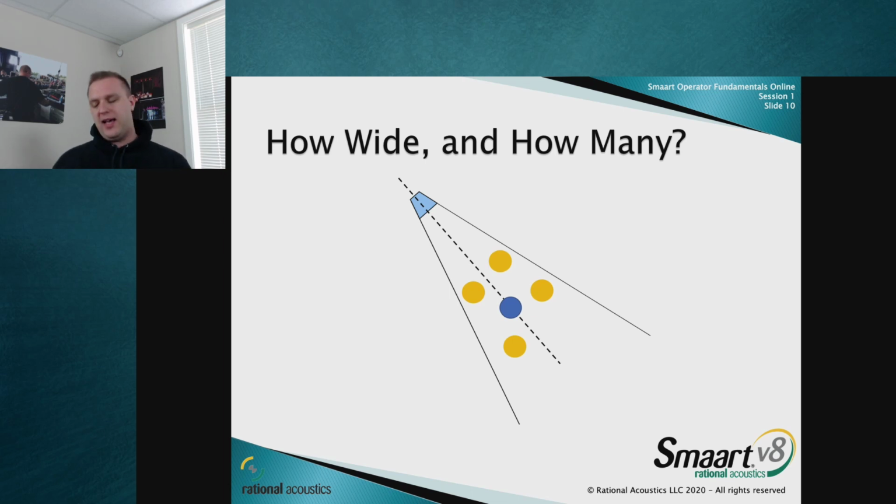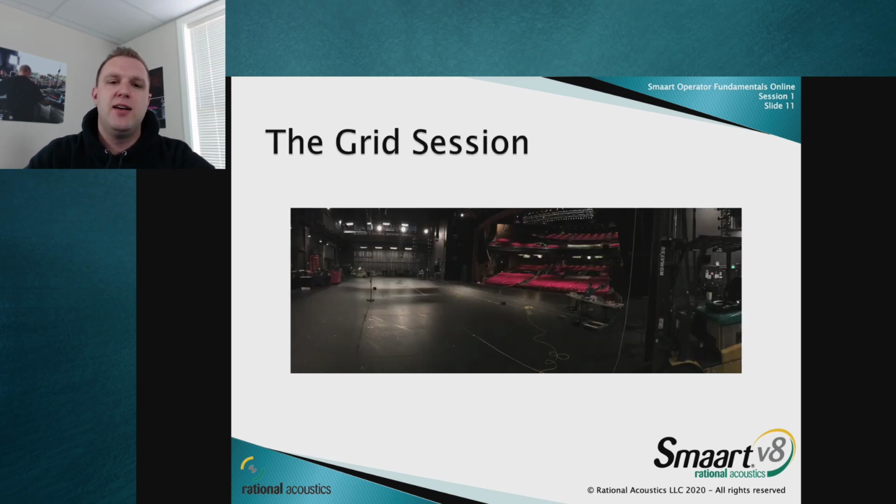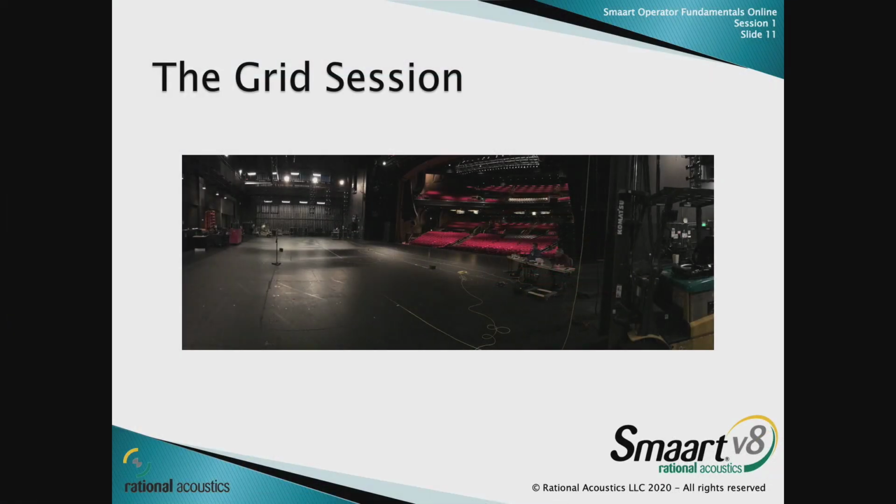So we had a few years back, we went over to Foxwoods Casino and took one of our loudspeakers and hung it up in the air, and we wanted to find out the answer to this question: how wide and how many? This is the grid sessions. So we have, to the right of this photo, a loudspeaker hung up on the lift, and then we taped out a grid location across the stage here. This is the Grand Theater at Foxwoods Casino here in Connecticut.